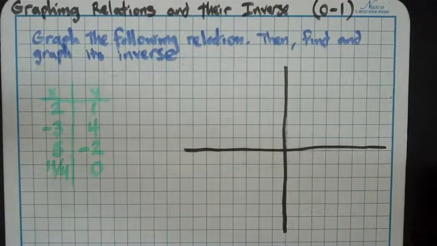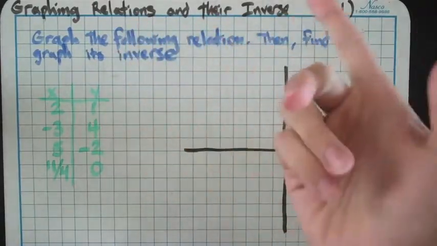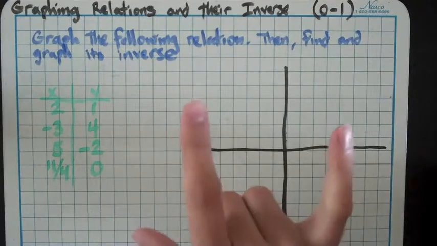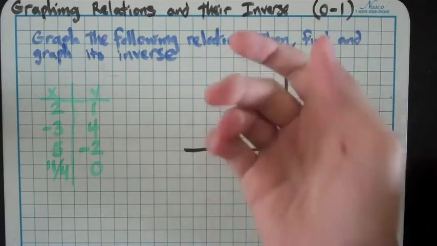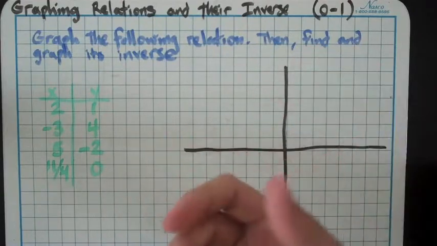So this video is going to take us through a couple skills that we learned back in Algebra 1. Be a nice review of that. And it'll also introduce a new idea. We're going to be talking about graphing something called a relation and finding something new, which you wouldn't have done before, which is the inverse. So a relation is just basically a way of talking about a set of points with inputs and outputs, which we'll get into later in the year.